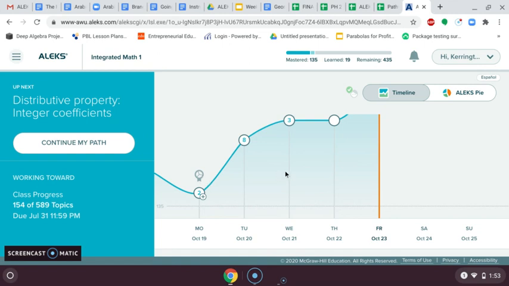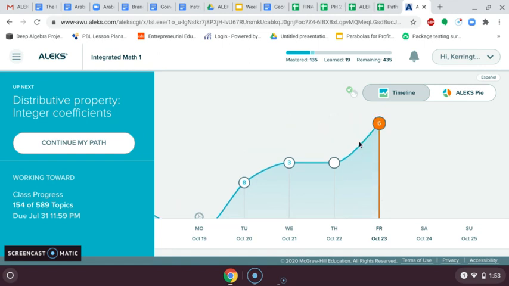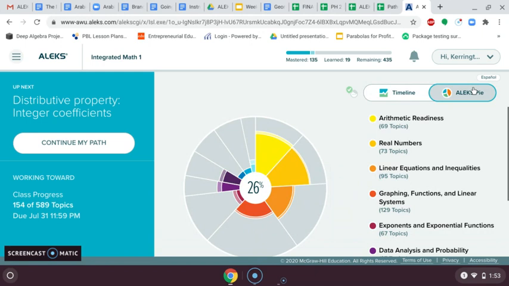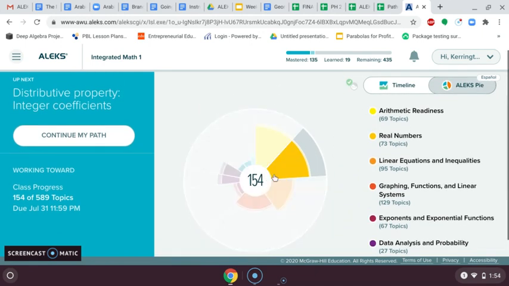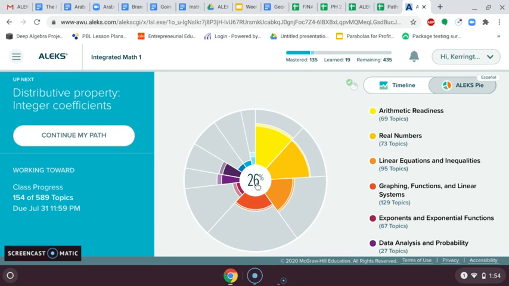All right, next I'm going to take a look at the ALEKS Pie. That's here. Sometimes when you click on the ALEKS Pie, it'll just be a number right here, which is not very helpful. But if you click on the number, it'll provide you with the student's pie percentage. Carrington's current pie percentage is 26%. That's fine. By the end of the year, students should be at or above 75% in at least one ALEKS course. So if Carrington finishes this ALEKS course in January, then he'll have met that goal.